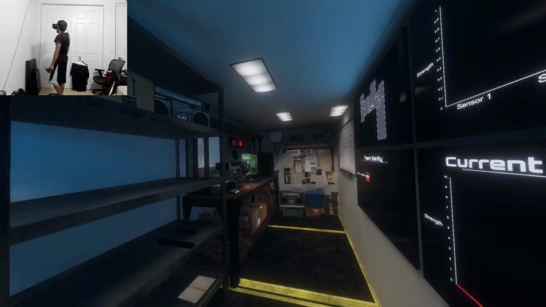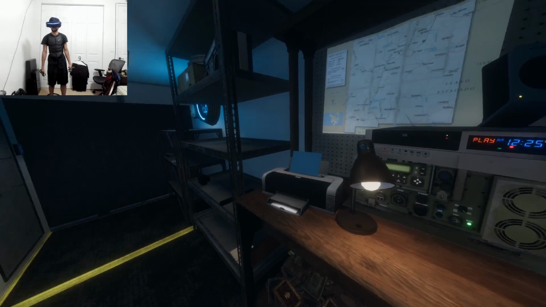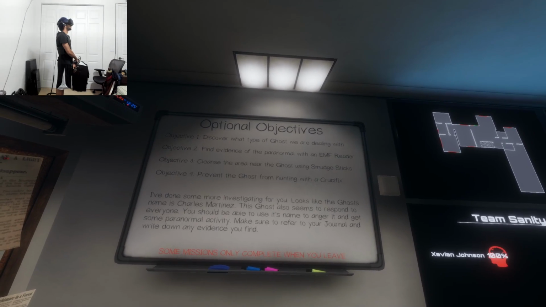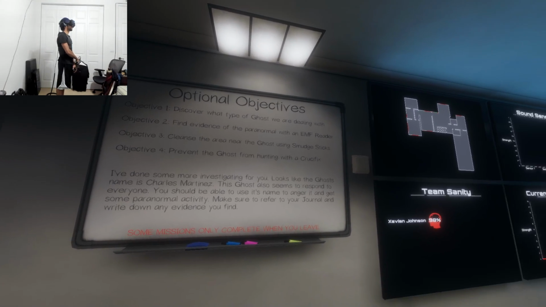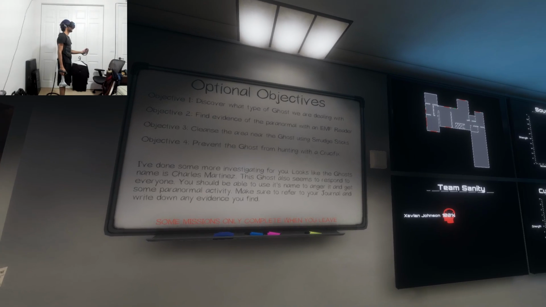Okay, so let's start with the basics. We'll grab the key, that's the first thing you'll need. Next, you'll need to read the objective board. Okay, now keep in mind, you will not be able to accomplish every single objective, because some ghosts are different than others, and they won't always activate certain things to accomplish an objective.